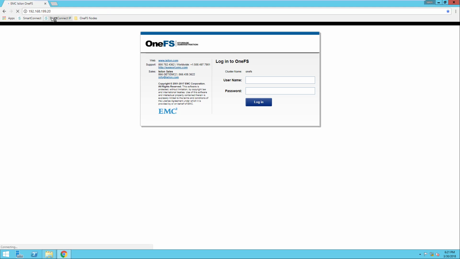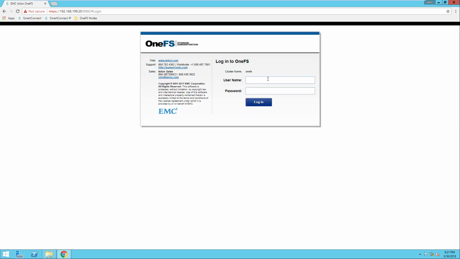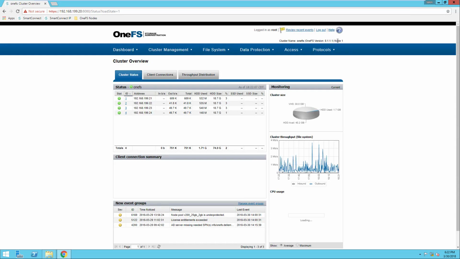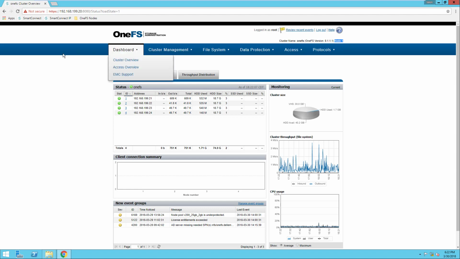So let's connect to that .20 Smart Connect IP address. And that's going to take me back to this login page again. I'll log in with my root credentials. When I log in here, you can see that it happened to connect me to node 1. But again, the next time around, it might connect me to node 2, 3, or 4. So the fact that I'm connected to node 1 is arbitrary, and I don't have to really worry about which one I'm connected to. And I say that because if we look at the lay of the land here, we see by default, we land here on the cluster overview, and we see all 4 of our nodes. So I've got nodes 1, 2, 3, and 4 right here.